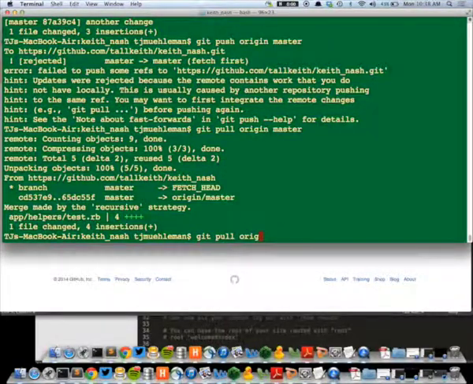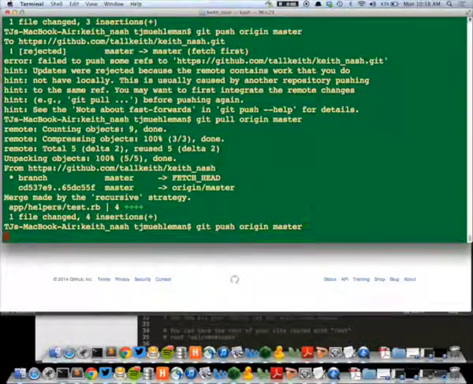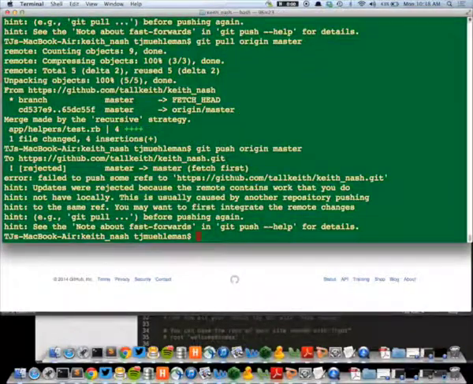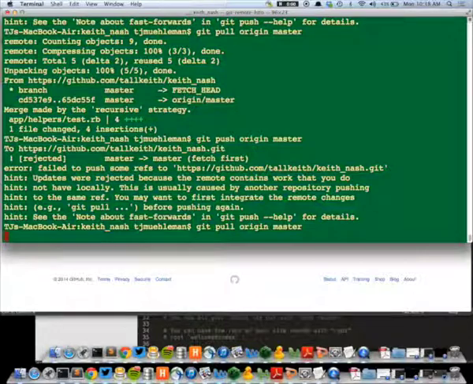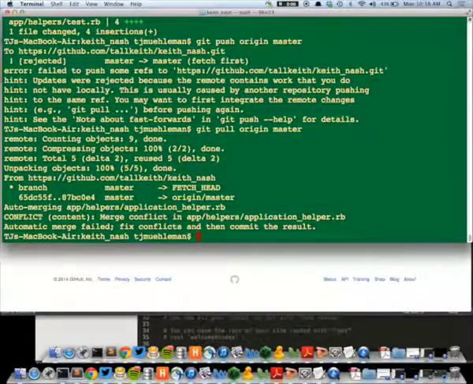Oh, let's assume for the sake of argument that I don't know that Keith made changes. So I'll do a push. And I got the same error again, right? Again, there is a change that's been made to the repo that I am unaware of, that my code base does not know about. So now I have to do a git pull. Okay, good, it did work.